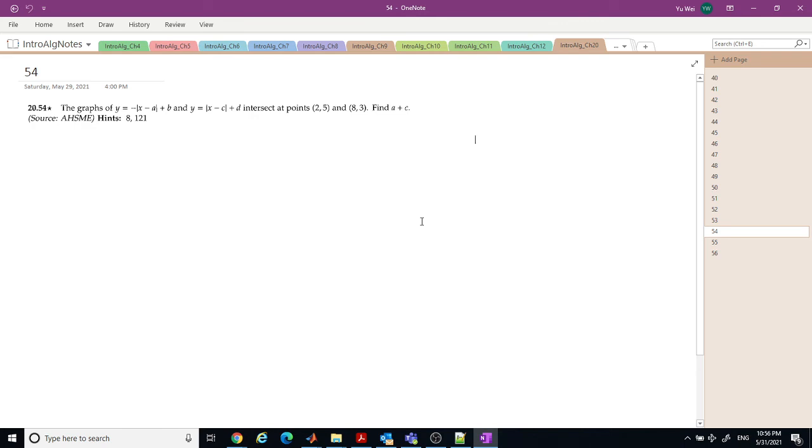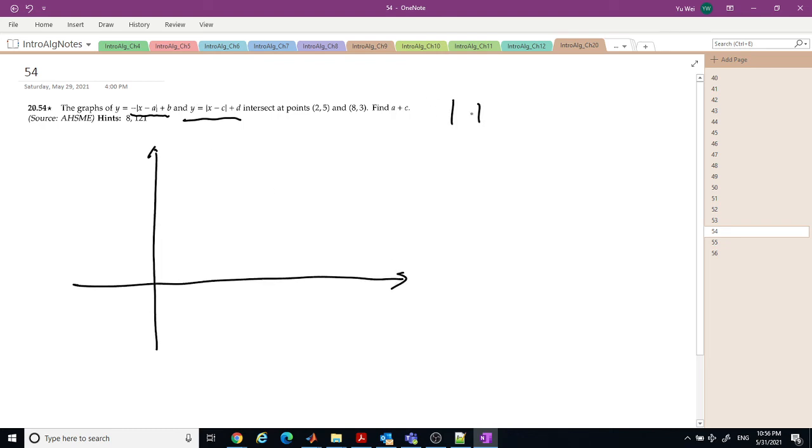Okay, then next. So we want to graph this one and this one. So now let's graph it. You can see the graph of absolute value x minus a must be somewhere related with the a. So here is x equals a, so the center is when x is a, we have the a and the b. So when x is greater than a, y is equal to negative x plus a, then plus b.